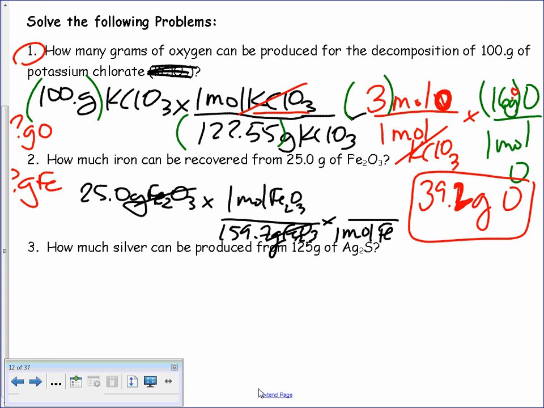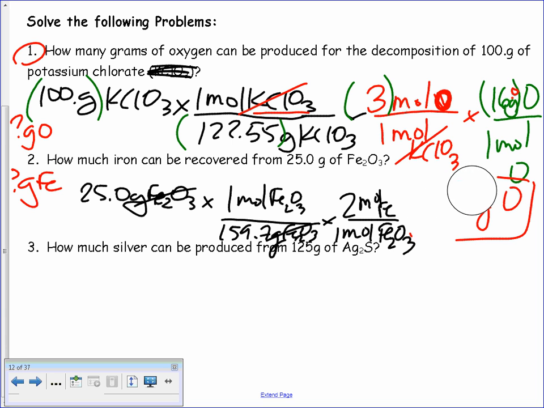Iron 3 oxide, because the 3 comes from iron, right? So iron 3 oxide. And what goes on top? Just the iron. Right, so how many? 1 mole of... No, 2 moles. 2, because there's a subscript of 2, so 2 moles of Fe, okay? And then your last step is to get from iron moles to iron grams, and that means to put what on the bottom? 1 mole of iron on the bottom.